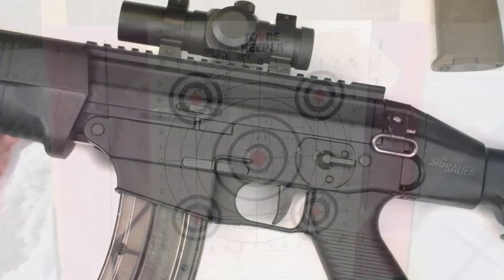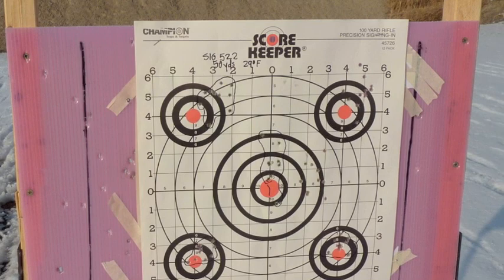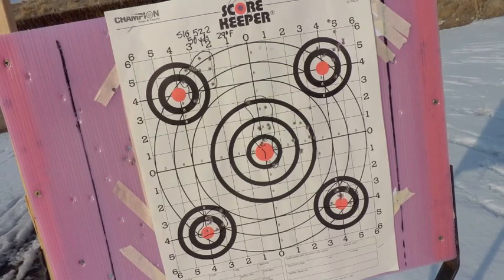I don't have the paper target here, so I'm going to roll in a picture. There's my 50-yard target shooting the SIG 522 with a variety of ammunition at the 50-yard line. And I can tell you that I was pretty pleased. Couple flyers here. The group maybe should have been around an inch, inch and a half if I was, I don't know, doing my part. The gun was like supremely accurate. But keep in mind, that's with no magnification, 3 MOA red dot in wintertime, wind blowing. So I'm actually pretty pleased with that.